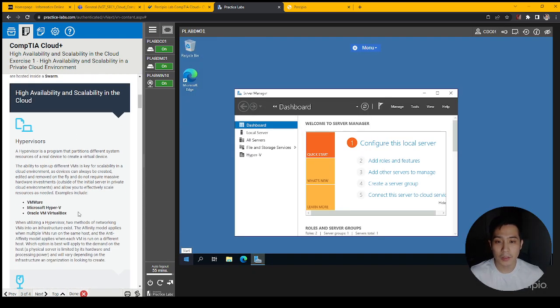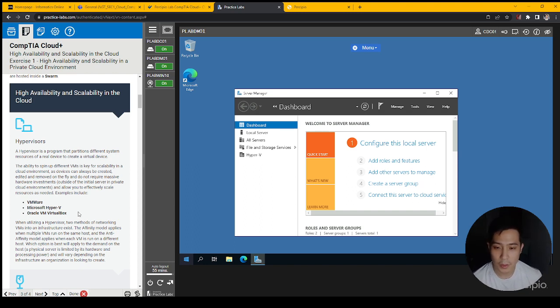Now, high availability and scalability in the cloud. When it comes to hypervisors, it's a program that partitions different system resources of a real device to create a virtual device.